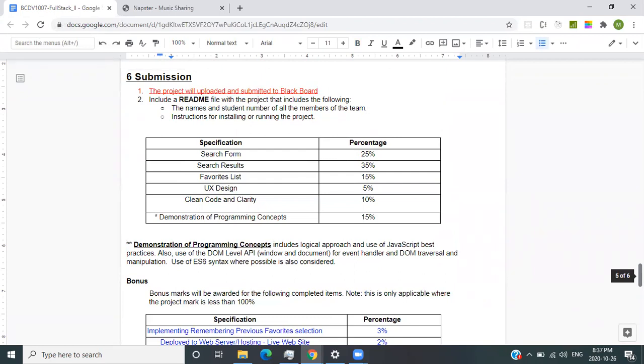You want to leverage that whole thing we learned with window and document for DOM traversal, event handlers, and manipulation. If you're comfortable enough, you can use some ES6 syntax where possible. If you can't, it's not a big deal, but if you can, it's considered more.